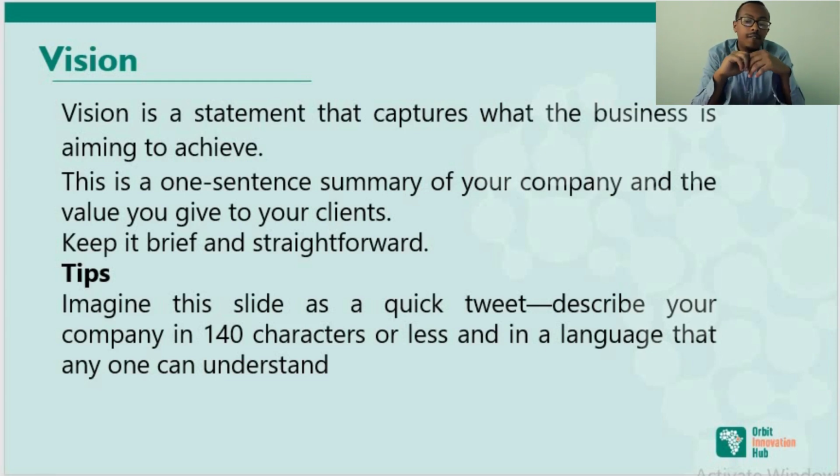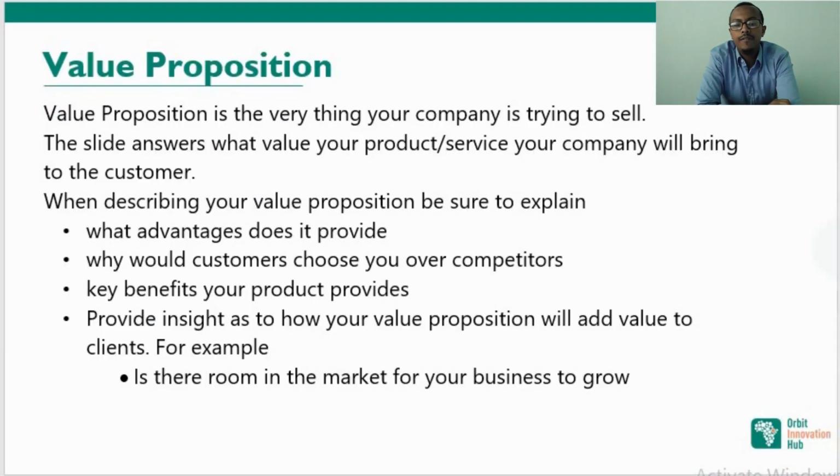So this needs to be a very concise, very short amount of words, and you need to be able to describe what the vision of your company is. It's a one-sentence summary of what your company is and what value that it produces. So focus on that vision, take your time, and basically articulate that vision very well.